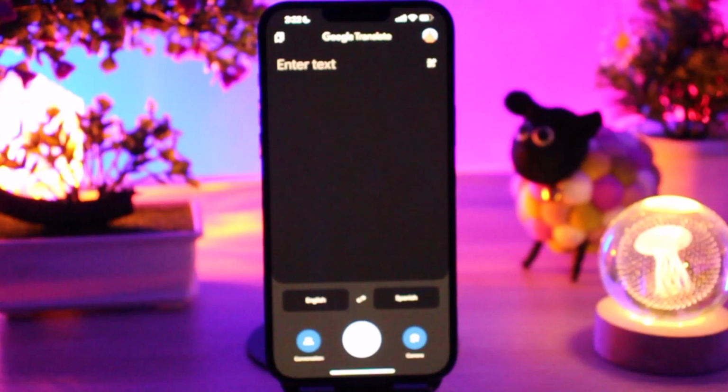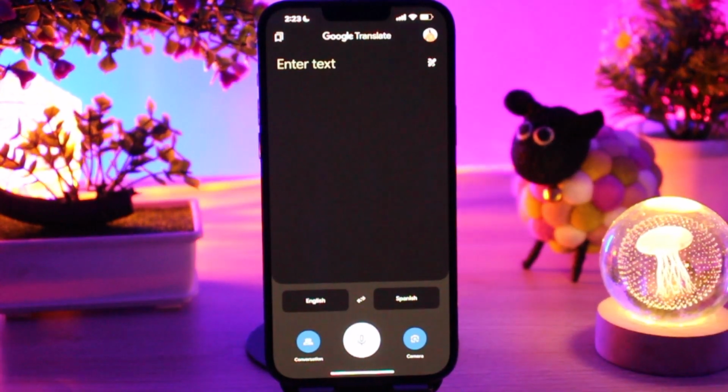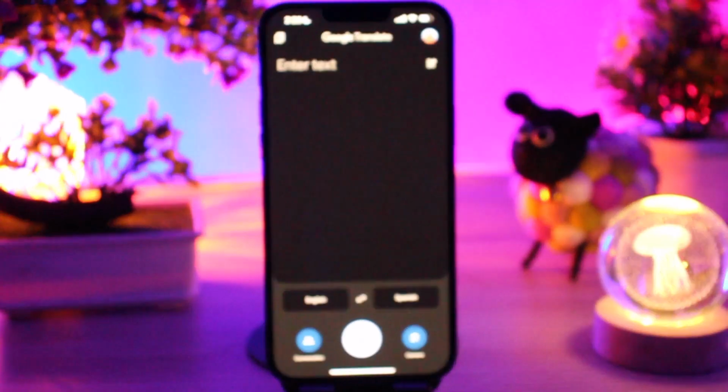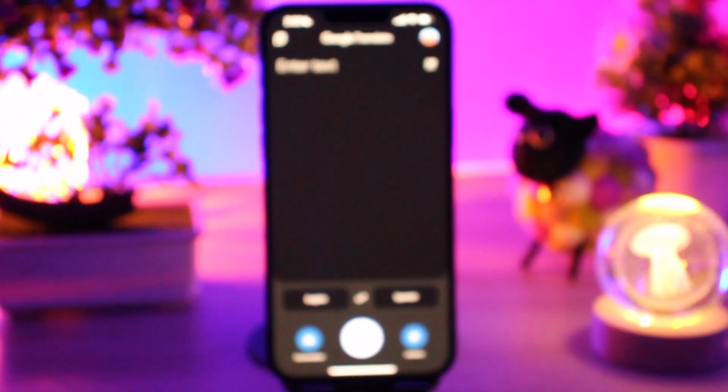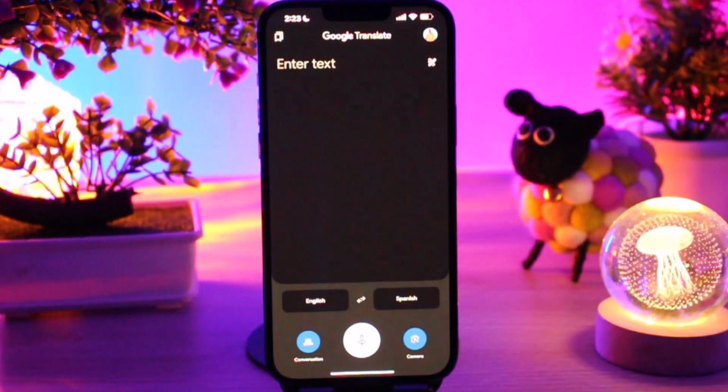Find the download button. When the list opens, look for the language you want like English, Nepali, Hindi, Spanish, French and more. Next to many languages, you will see a download arrow icon. This icon means the language you can download. Tap the download arrow next to language you want.